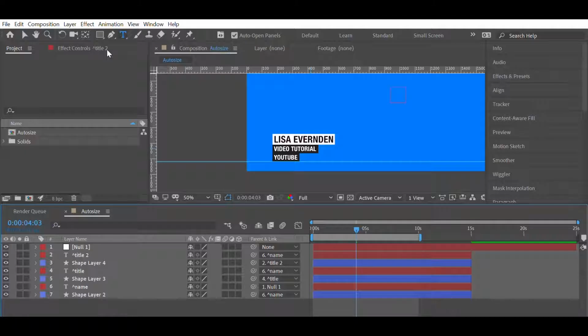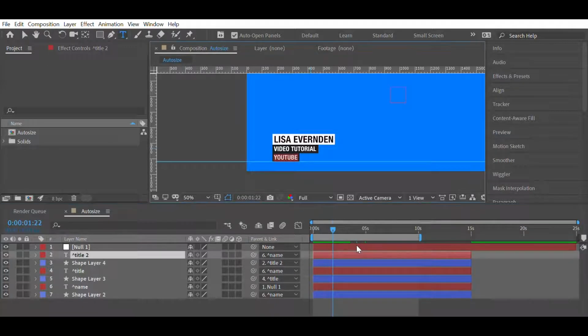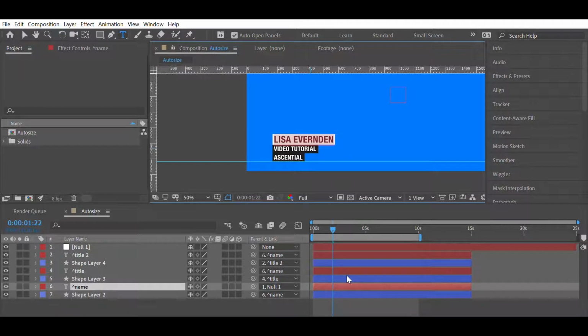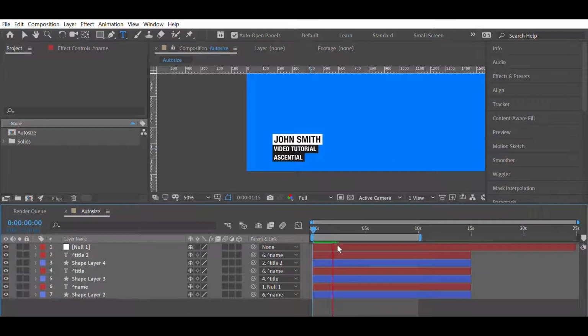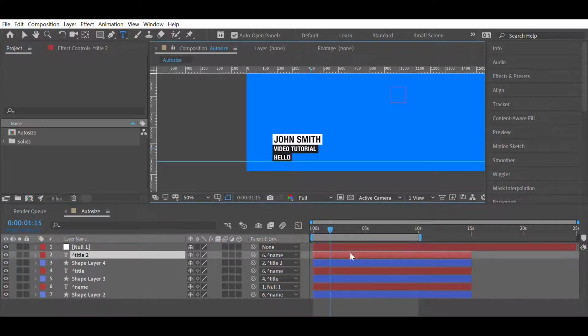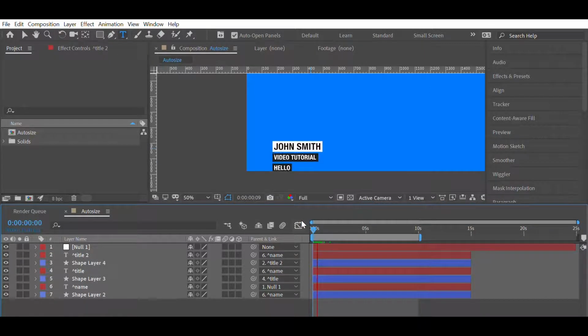So first, let's look at what an example could be of this. I have created lower thirds, and these lower thirds animate up. And we can also go into the different text boxes, write whatever we want, and the text box behind it easily adapts. We've also done it so if we don't want 3 lines, we can take one away and it automatically clicks down. And if we add it back in, it pops back up again, and the animation is still on there. So let's look at how I did this.